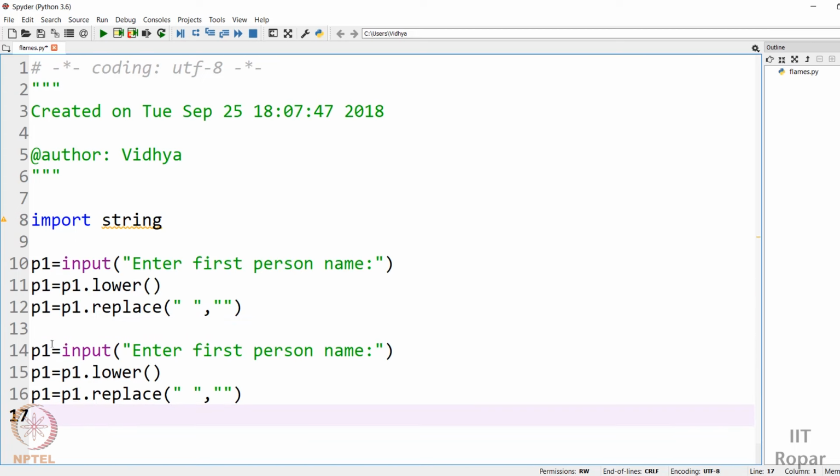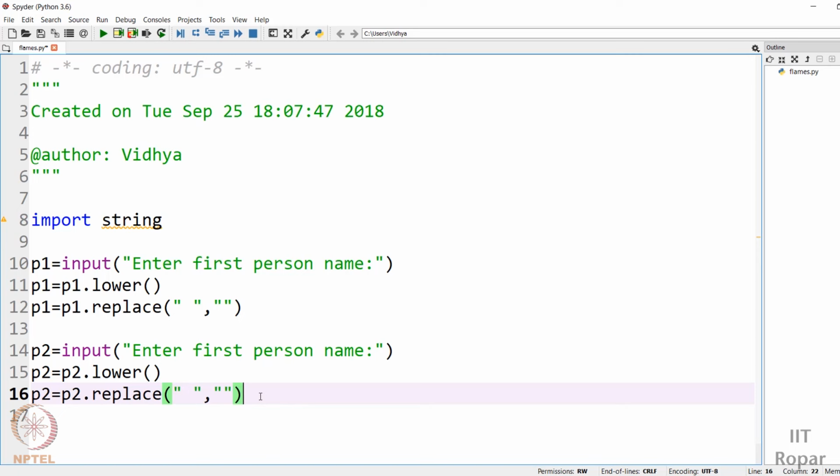So what have we done till now? We have got the name. We have converted everything into lowercase so that mismatches due to one being in uppercase and one being in lowercase don't occur. We have converted everything uniformly into lowercase. You can even do it for uppercase. The other thing we have done is trim the spaces. Wherever we had spaces, we have cut them off, and we now have just a sequence of characters.